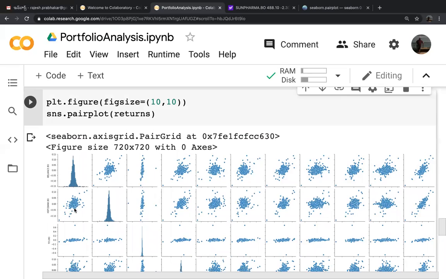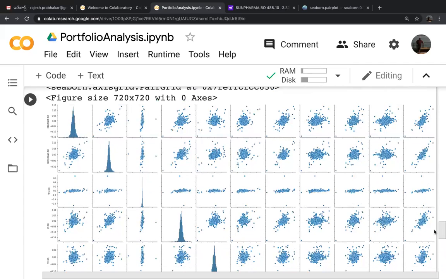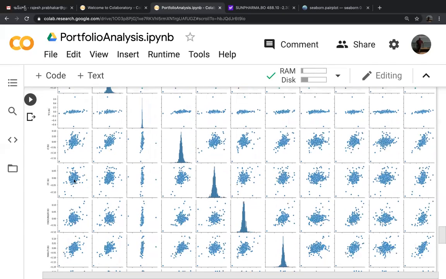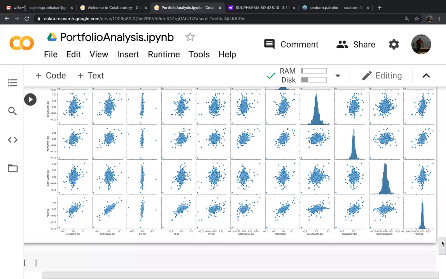So Reliance to HDFC Bank, I don't think there is any relationship. Reliance with TCS also there is no relationship, because look at the straight line things. Reliance with LT also very little relationship. Reliance with ITC also not a good relationship. They are all spread. So we are looking for linear patterns. Linear patterns would be like this. Reliance with BSE Sensex, there is a Reliance pattern.